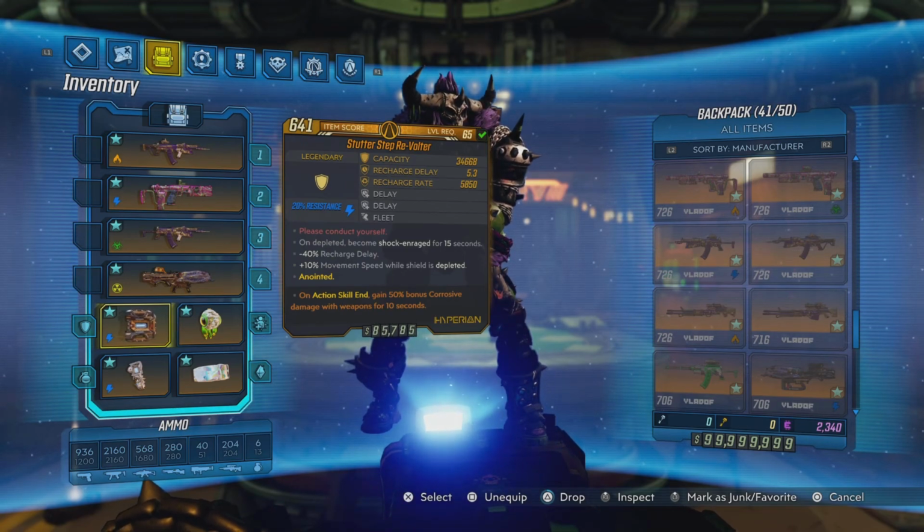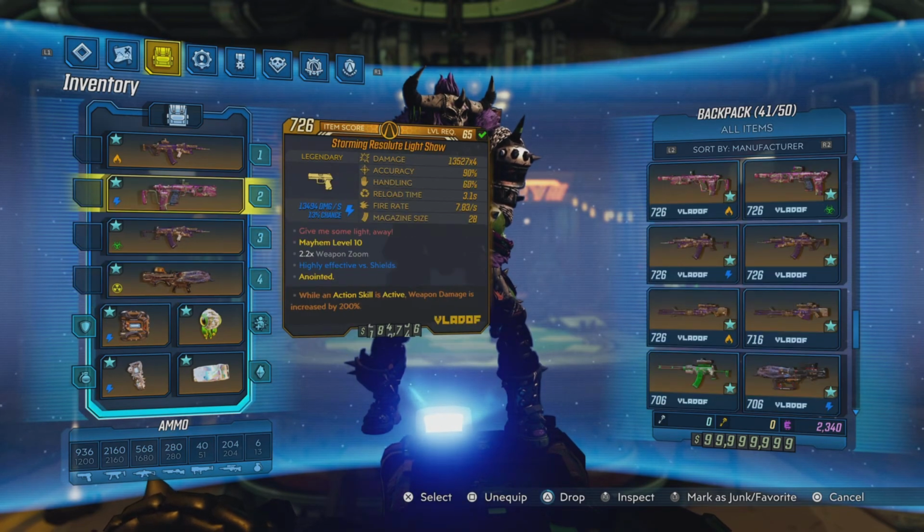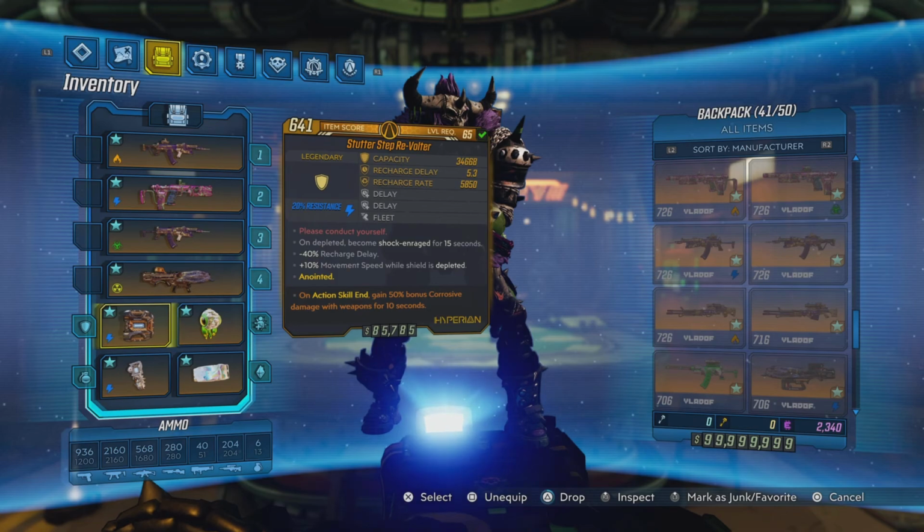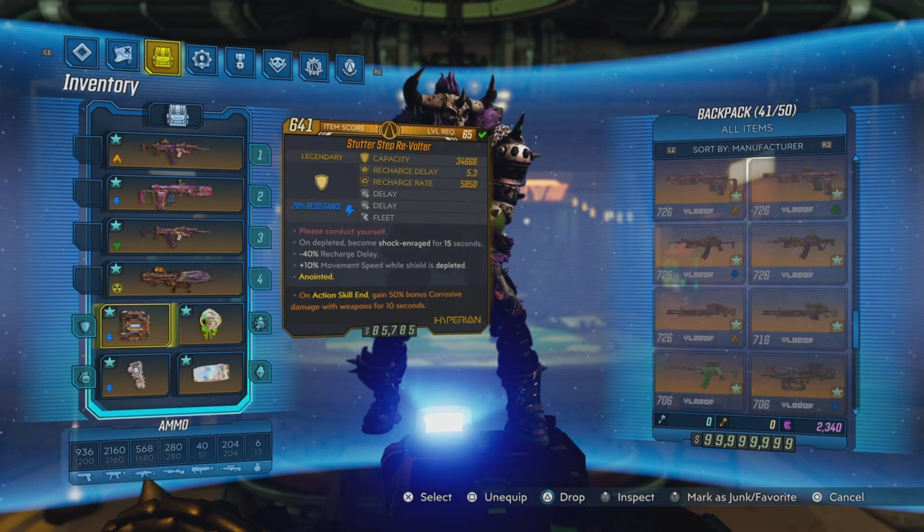I managed to get a double delay on this particular roll, which is really handy because I've got a minus 40% recharge delay on this shield. Its ability is really cool: when it's depleted, it becomes shock and rage for 15 seconds, and that's giving you a buff to your shock damage, so that's helping out my Light Show massively. And because Flak doesn't get much elemental buffs, this is a really good shield for him to have.